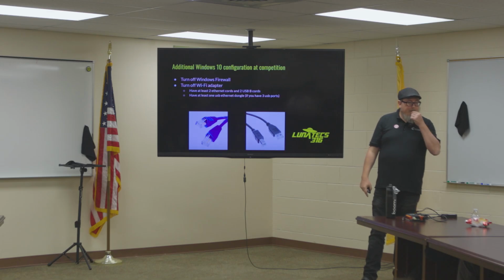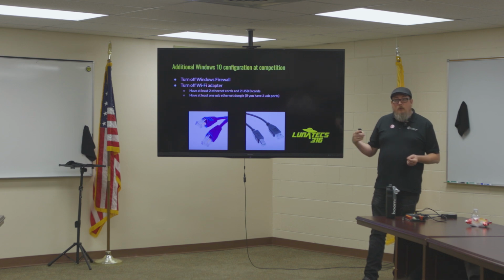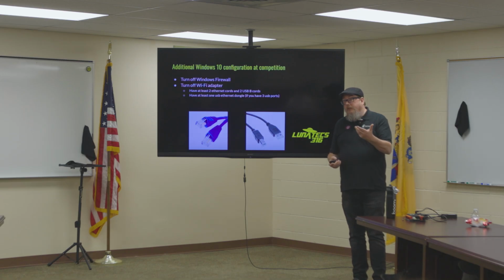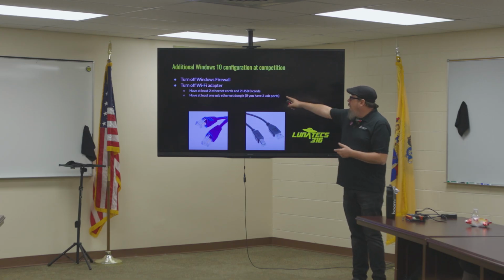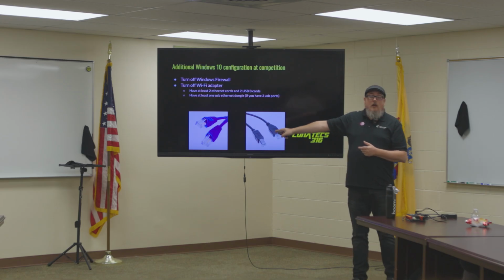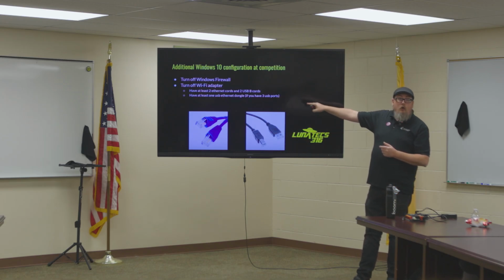Why? Doesn't it already cause a bit of traffic? So it in itself doesn't cause traffic, but it will inspect what's going through, and if it thinks it's an attack, it will shut it down. If, for example, it sees the packets coming from the robot, for example the image packets, and it says, oh, those aren't important, or that's an attack, it will shut down perhaps the video from the robot, or it will shut down communication altogether. We've seen this happen. This is the easiest way to shut that down, just shut off the firewall. This also leaves your laptop very open to attack.